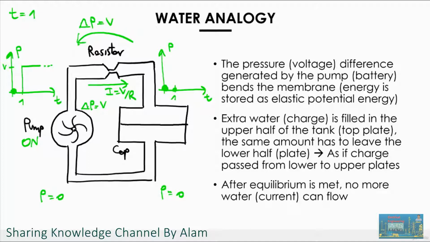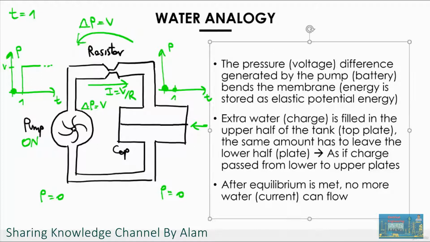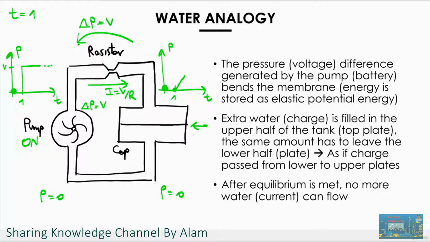As the water keeps flowing from the left of the resistor to the right, water gets accumulated in the upper chamber of the capacitor. Remember that the membrane is watertight, so it's not possible for the water to actually circulate in the circuit, but the upper chamber will start getting filled with more and more water. So because there's no possibility of water to flow through the membrane, that means that the pressure on the upper chamber of the capacitor starts increasing, just like this. Pressure is force over area. So if we look at the chamber now, the bottom chamber has a pressure equal to 0.